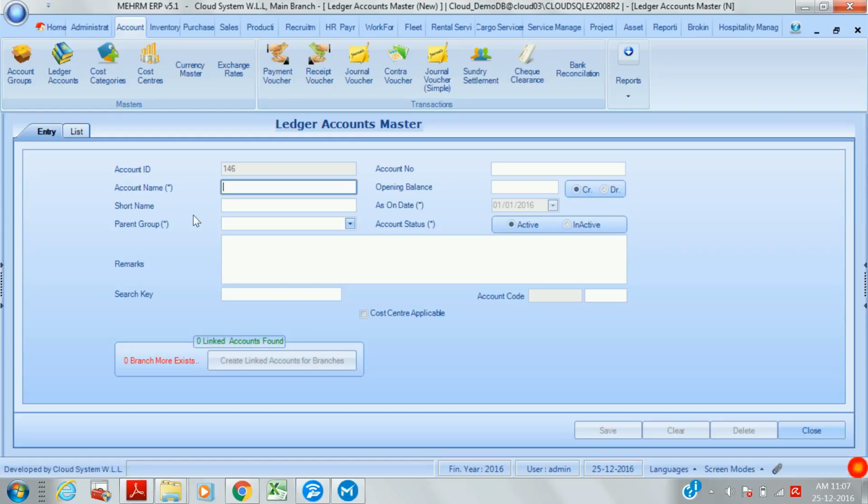We just need to create one account under one branch and click on the create linked account for branches button. Automatically the similar account heads will be created under all the branches. If there are 100 branches, 100 charts of account will be created automatically.